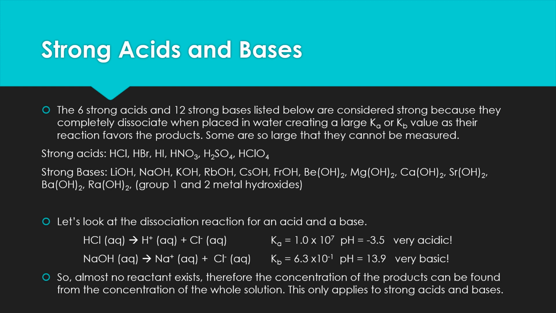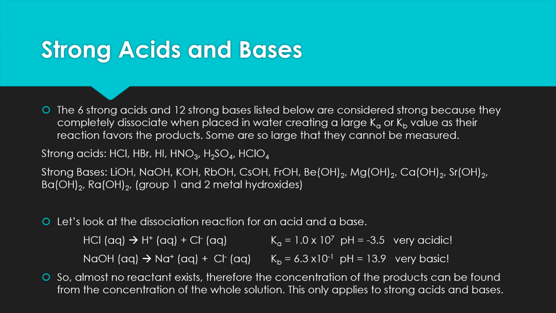So our strong acids we have listed hydrochloric, hydrobromic, hydroiodic, then nitric acid, sulfuric acid, and perchloric acid. So those are the 6. We have them memorized. If they're not on that list, then they are weak. Same with our strong bases. We have them all listed there, but they are the group 1 and group 2 metal hydroxides. If it's in group 1, then we add 1 hydroxide. If it's in group 2, we add 2 to balance the charge.